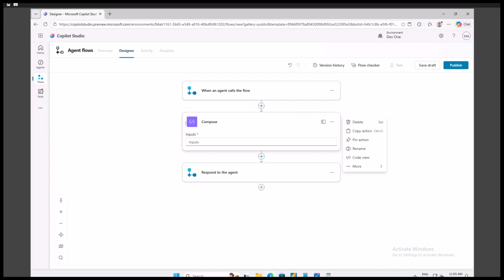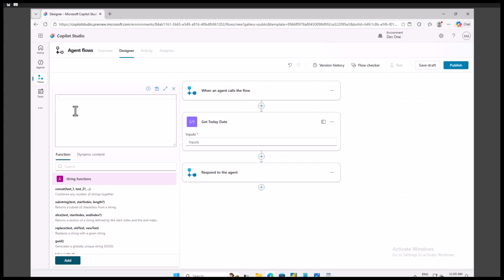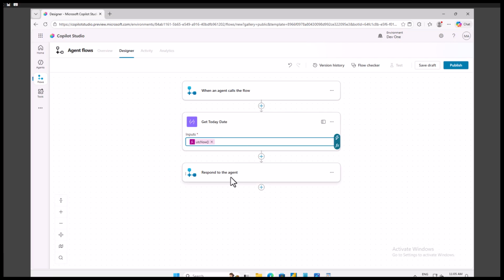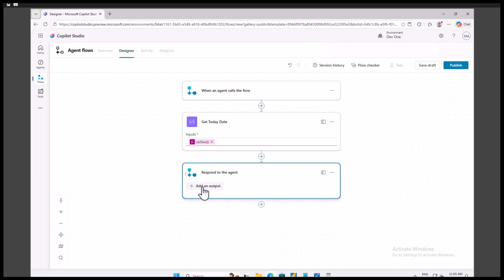and I can say this as get today date, and I can go to my inputs. I can go to my formula window here, and I can simply use this UTC now function, which will give me the current date, and it will simply respond to my agent.